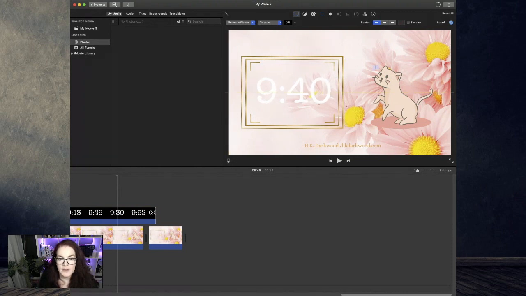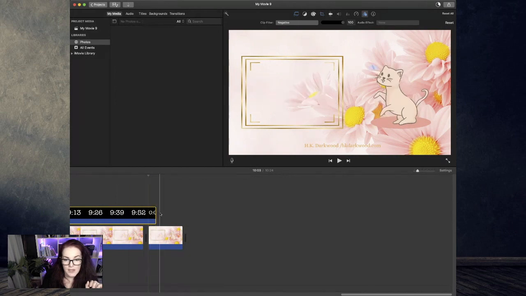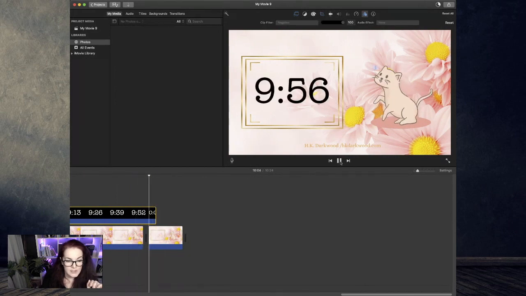As soon as I'm happy with that, and because this is way too white, I could have designed every single letter to be a specific color, and if I had a stronger computer, I would definitely do that, but I don't. So I kind of have to pick and choose what I can do, because my computer will crash if there's too much happening at once. So since I'm forced to change, I can't make another timer, and I don't have the option to. So I'm just going to use filters and use negative, and that will turn my text black. Simple and easy.